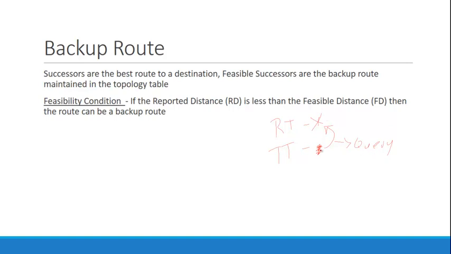It didn't have a backup route in the topology table because any additional routes that we had didn't meet the feasibility condition. So now the route went down, EIGRP has to go ahead and query its neighbors to try to get a route to that destination. All right, let's go ahead and look at our configuration next.